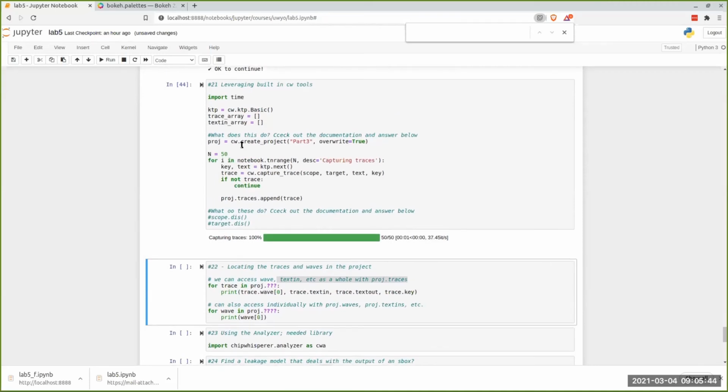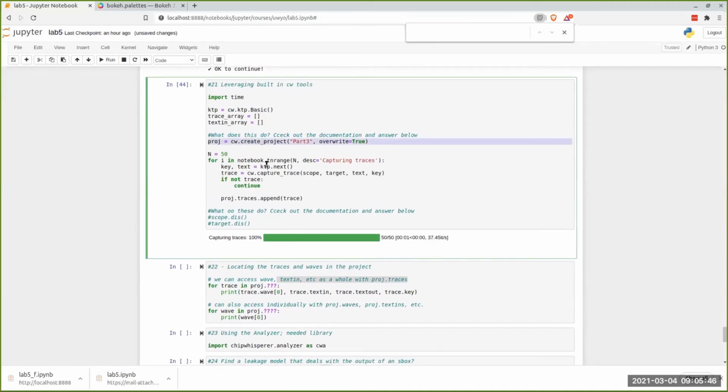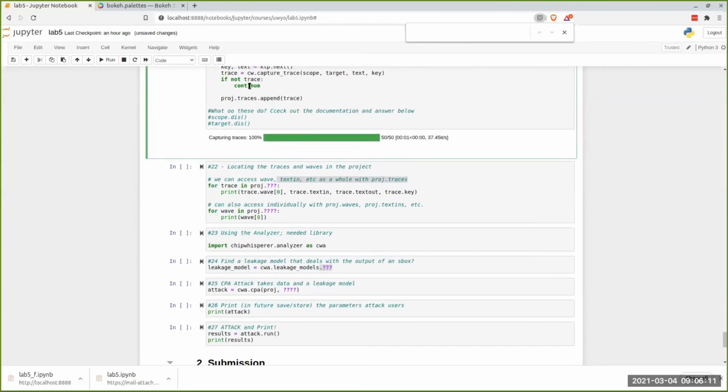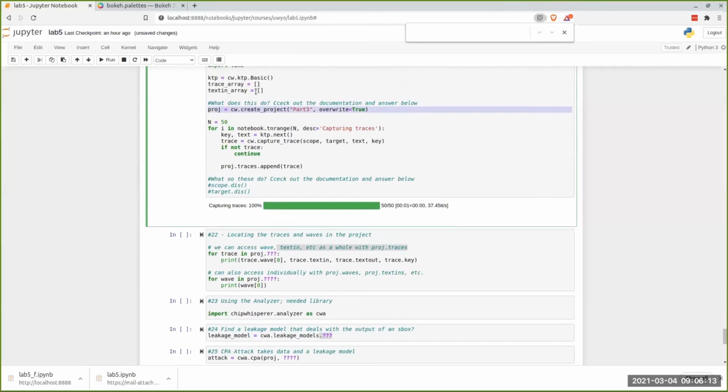What's really cool about this one is we are for the first time creating a project. The project is going to start containing all the files that we've been handling ourselves in our separate arrays. We've been keeping track of all these arrays ourselves. Huh, that's super weird, Peter. We'll figure it out. I'm not worried. So in cell 21, we create a project called, in this case, very creatively, proj. Might want to use more descriptive names. And we're basically appending our traces within there. So this looks a little bit cleaner than our previous versions.